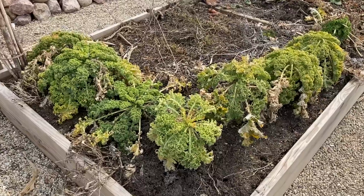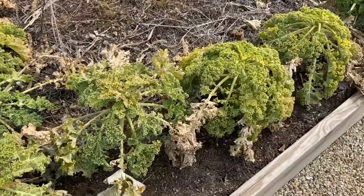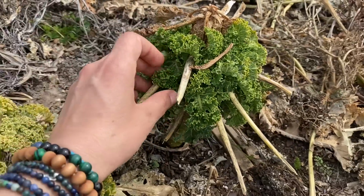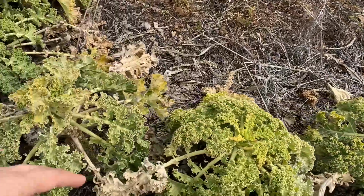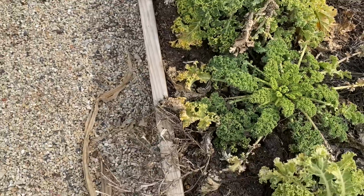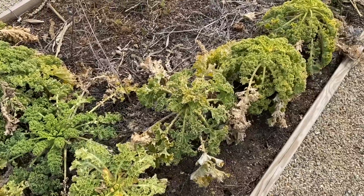So I just want to show you how great this kale actually looks. We had a lot of snow coverage during our negative temperatures, so that may be contributing to this kale still looking good. And look at this one here. These are brand new leaves right here. This looks like this is going to actually be producing for us. I know these don't look as great, but they're still going. This one here, this one's definitely going to be a keeper. So it's shocking. I've never had kale perform this way in any year, and I think it's due to all of the snow that we had.